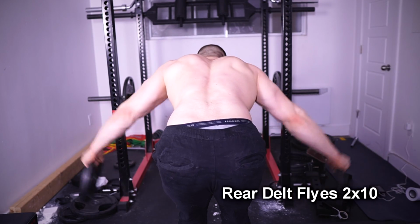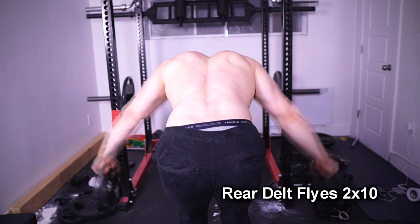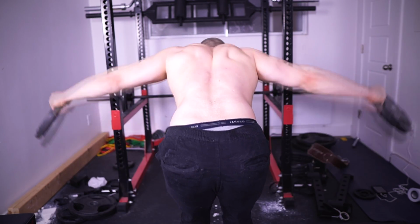And the final exercise is the rear delt fly. Again, we can't have any lagging areas. And I actually love this exercise, maybe even more than band face pulls or comparable to.